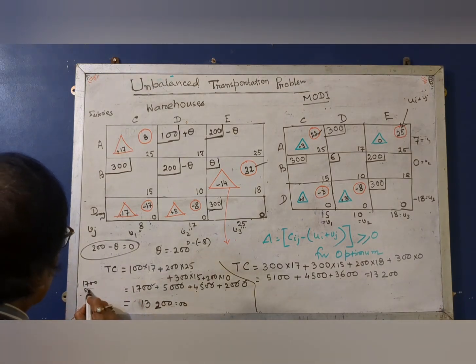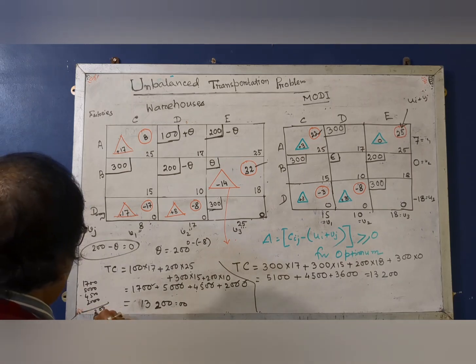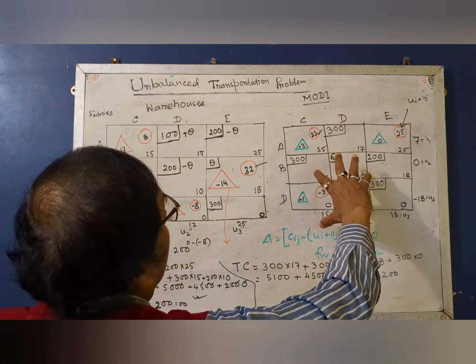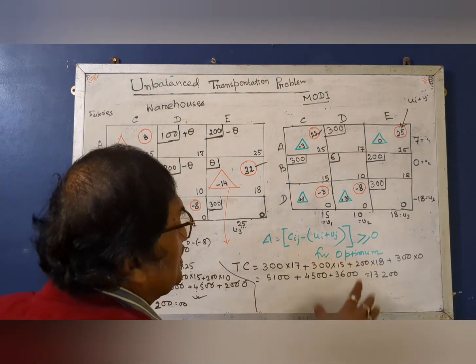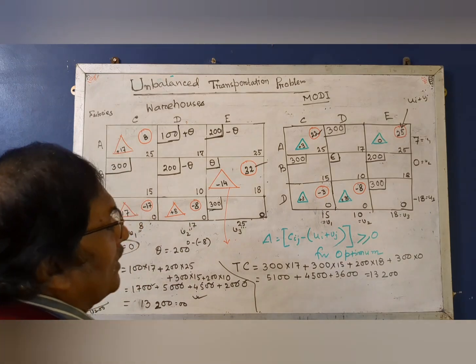First, again, I am checking whether I have made a mistake or not. 4500, 4500, 2000. Okay. Then 0, 5. Okay, this is the same. That means what is the conclusion? The total cost has not decreased, but at least it remains the same. This is the definite proof of the minimum cost as per money.